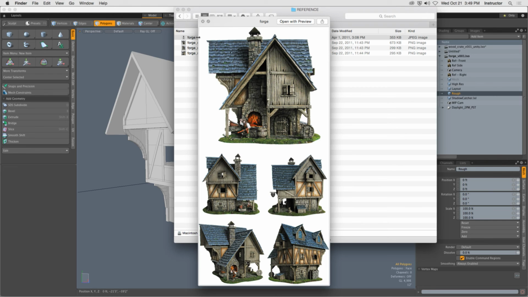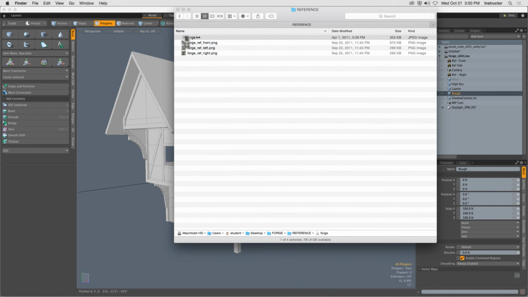I did use them as backdrop imagery, but I knew going into it that I'm going to have to fill in the blanks a little bit, that this was just going to help me get started, get me to that first rough pass, but then I'm going to have to take the ball and kind of run with it and get the rest of the stuff where it needs to be, okay? Great reference image to build from. It also tells me a direction I can go with all my textures.